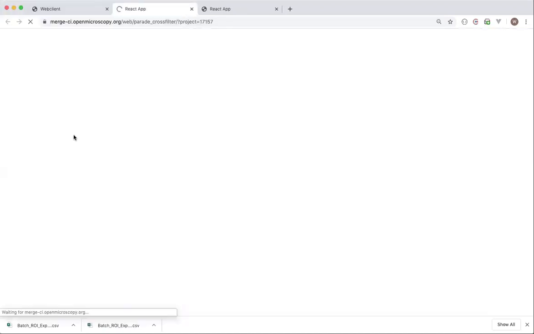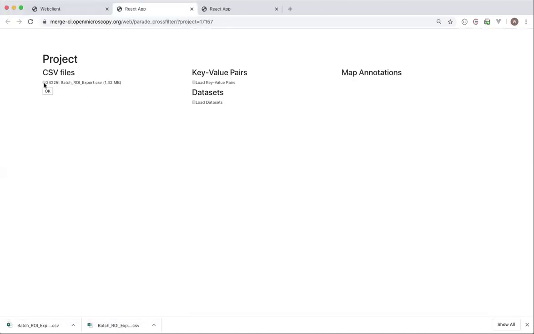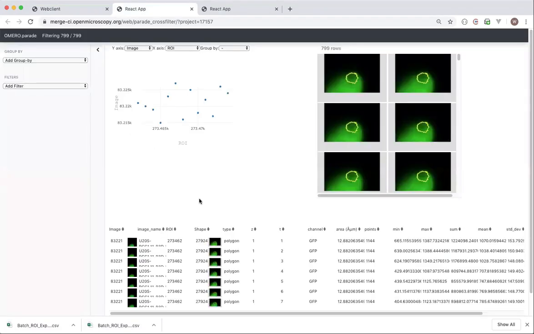So the batch ROI export has given me pixel intensity for each time point in these images. So what I'll see in this table is for each shape ID, I have multiple time points. So I can see that more clearly if I plot, for example, time on the x-axis.